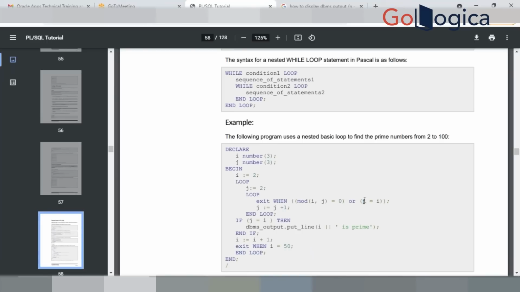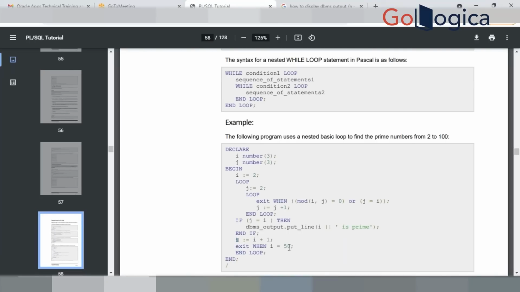It exits the loop and jumps to the next if condition. There, I is 2 and j is 2, so it's a prime number. Then I is incremented by 1, so 2 plus 1 is 3.